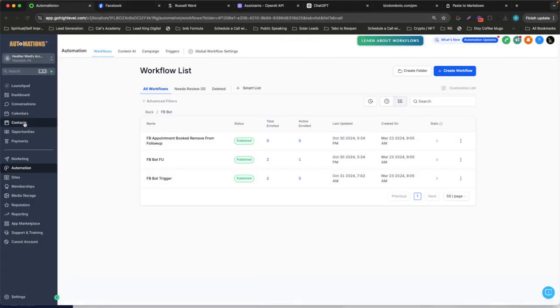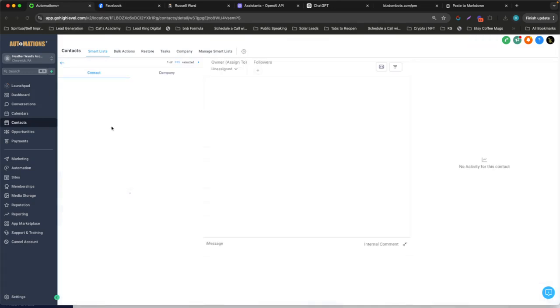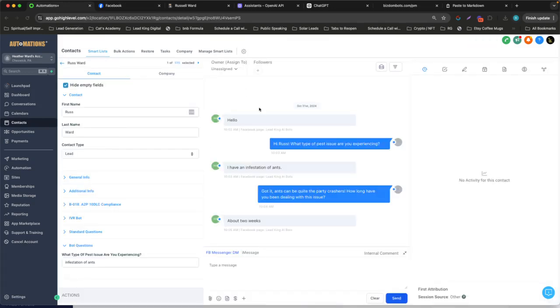And then if we go back to our contacts and High Level, go back to me. We're just going to wait for the reply in here. In terms of times of replies, some people ask me, can we speed this up? Can we slow it down? We can never speed it up. We can slow it down by putting a wait in there. But the response times can be due to a lot of reasons.